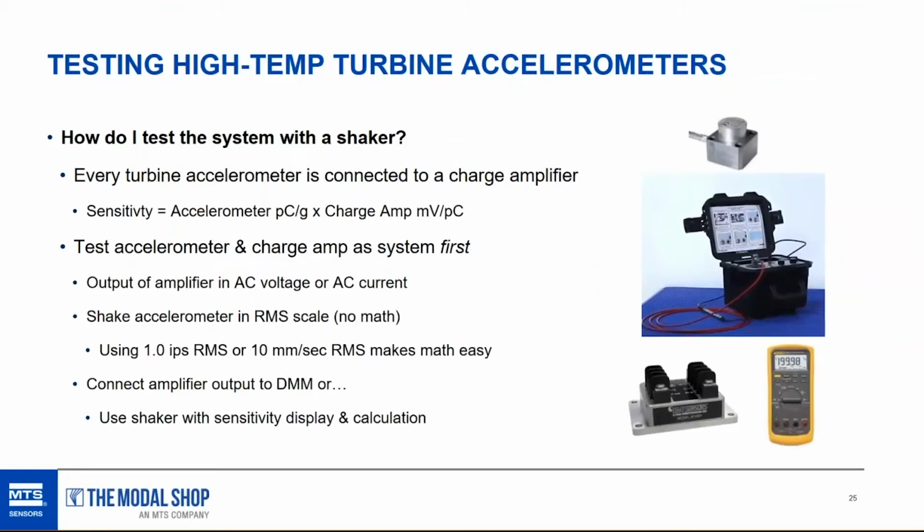If the shaker table has a sensitivity display, you can use that. But there's a lot of ways to do it, and it's a minimal amount of connecting and disconnecting. You don't have to disconnect the charge sensor from the charge amplifier. So that's where I start. And if the charge accelerometer and the charge amplifier combined work out to produce the right voltage or current, then you know the problem is in data acquisition. Could be a scaling error, could be a noise error, could be an alarm setting that somebody made a mistake with and didn't correct. You can move downstream from the sensor and charge amp if they check out okay.